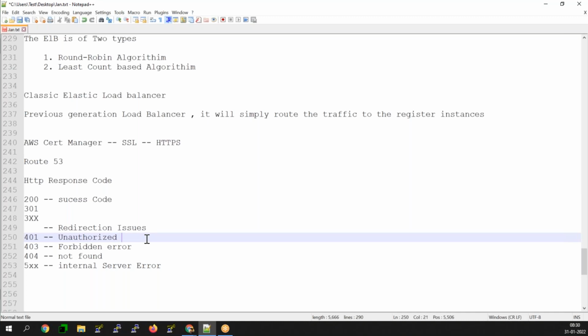And 404, method not found, means the content you are looking for is not available in the respective application. And 5xx is an internal server error.